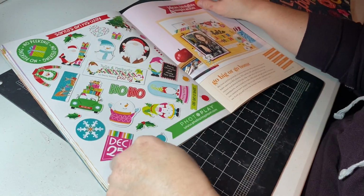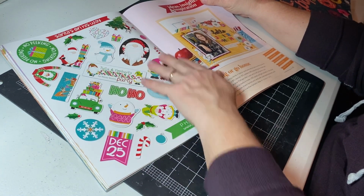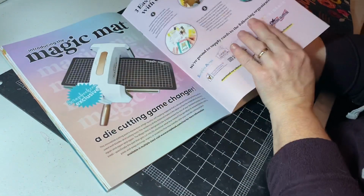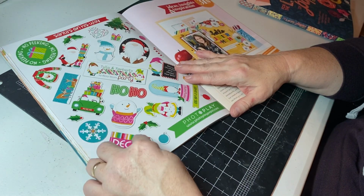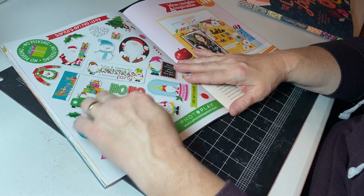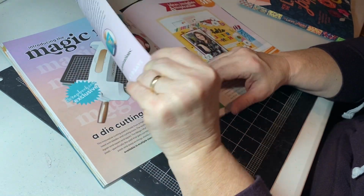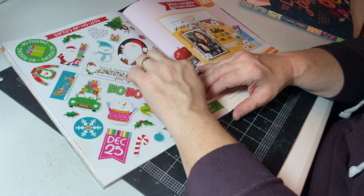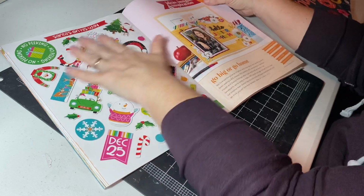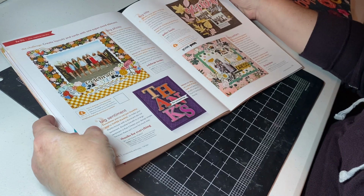These are cute. I usually cut these out of this magazine. Every magazine usually has a page of these different photoplay ads, or it's an advertisement, but I usually will rip out this page and then I'll cut these out and use them on my different embellishments. Because this is magazine paper, of course, although this is a thicker magazine paper, I will back it with cardstock or whatever. And then you can use these embellishments, because why not, right? You own the magazine and you're just using it for personal use.